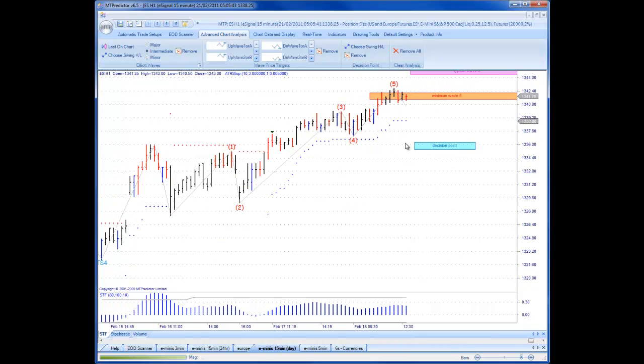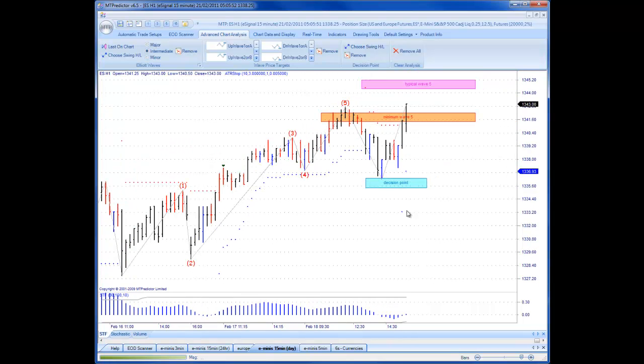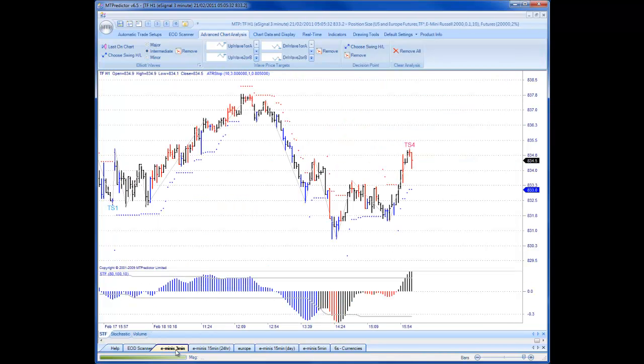So in other words, this is put on the chart in advance. So in advance you'd have had the 1336 support zone, and that's where the decline stopped. So on the 15-minute chart you'd have nailed the high of the day and also the low of the day. Let's go back and look on the 3-minute chart.